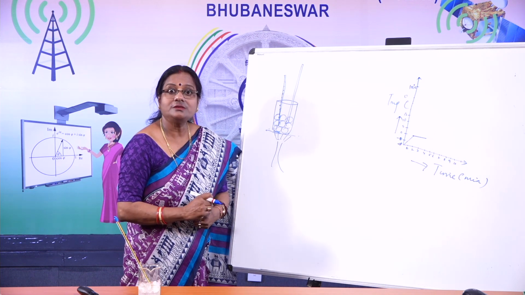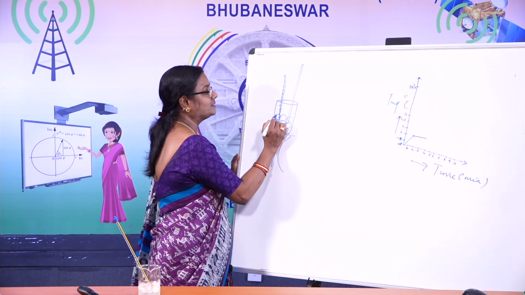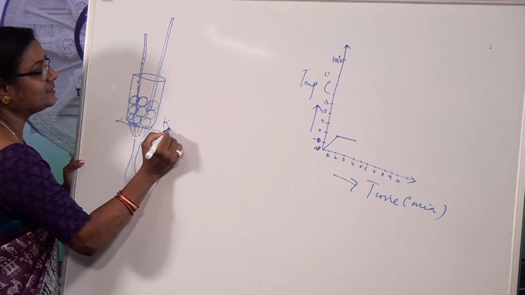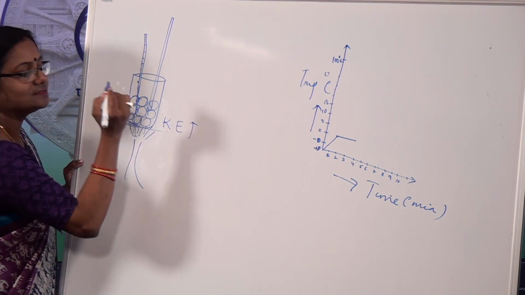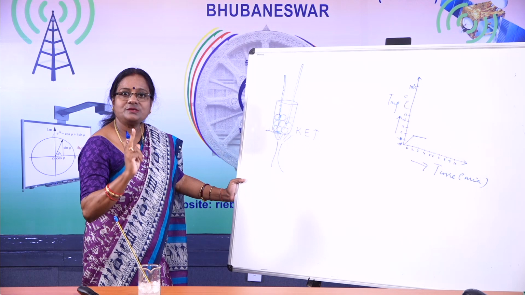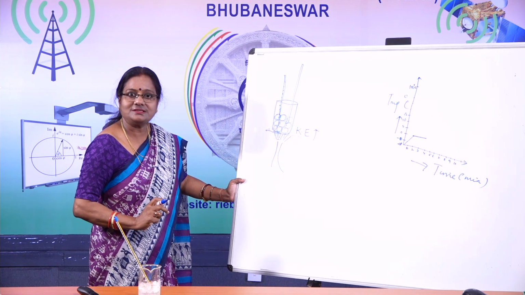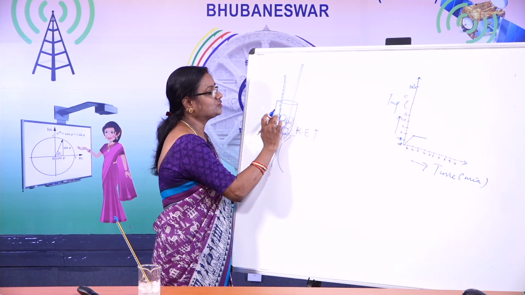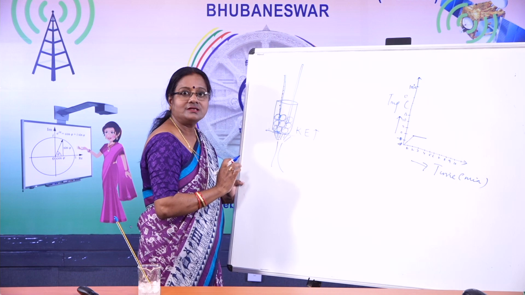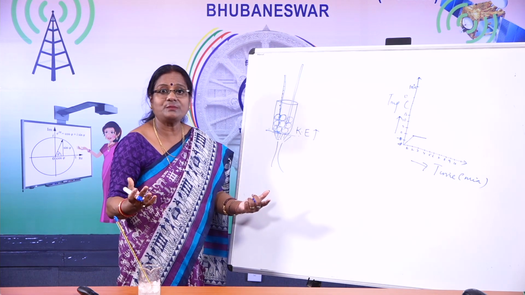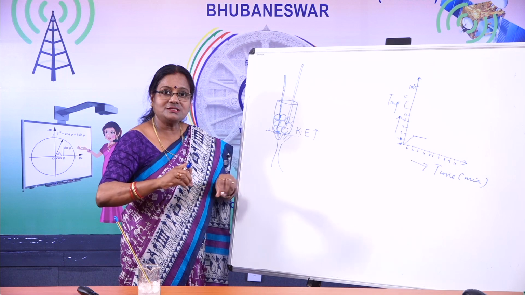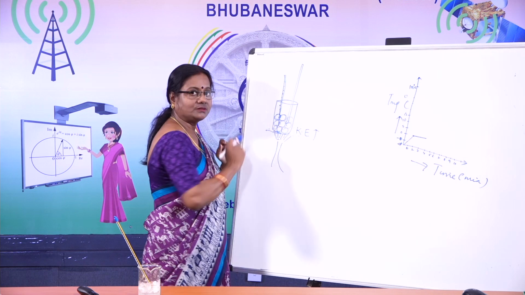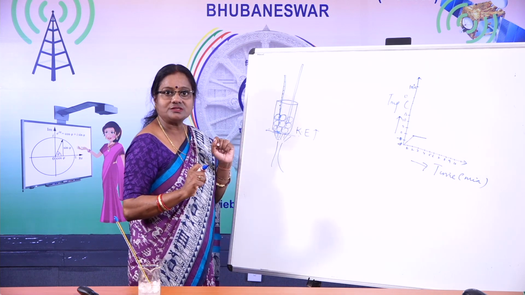Has it vanished? No. See here, children, the heat which is provided previously increases the kinetic energy of the particles. We know that with the rise in temperature, the kinetic energy of the particles increases. Here also, the kinetic energy of the particles of ice goes on increasing. When the kinetic energy increases, what happens? The particles move here and there with greater speed. And that is being depicted on the temperature scale, that is your thermometer.